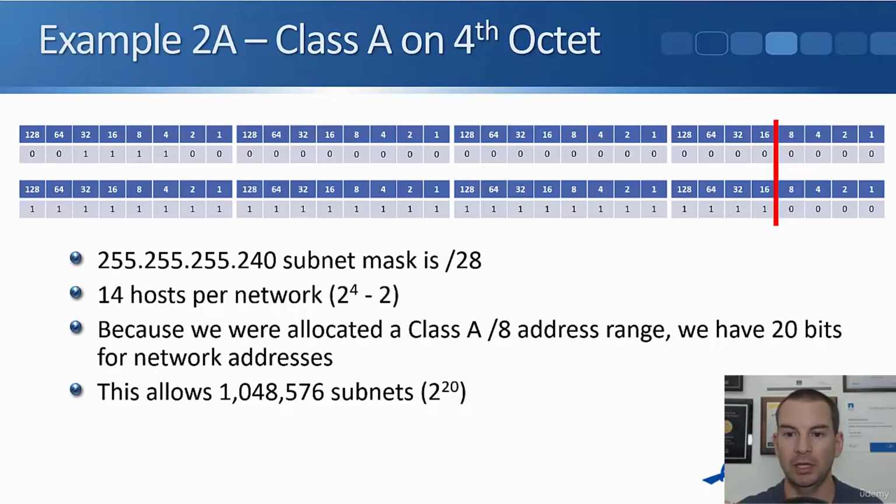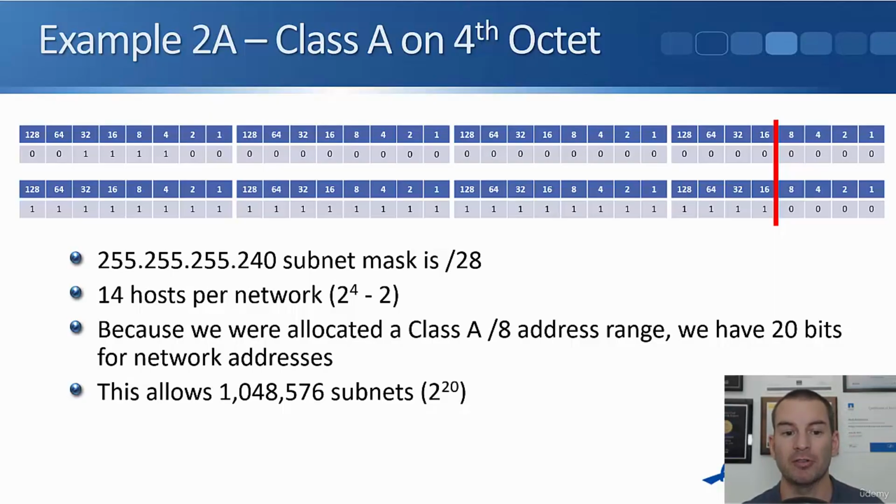Like if you look at the last octet there, 128 plus 64 is 192, plus 32 is 224, plus 16 is 240, plus 8 is 248, plus 4 is 252, plus 2 is 254, and plus 1 is 255. And you see I was able to do that without even thinking about it. Once you've practiced this a little bit, you'll be doing exactly the same thing.